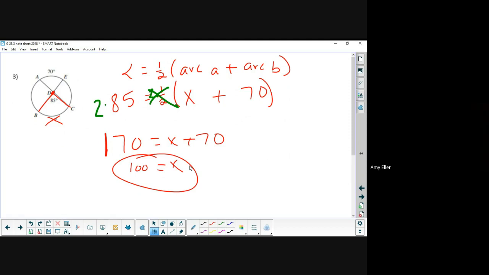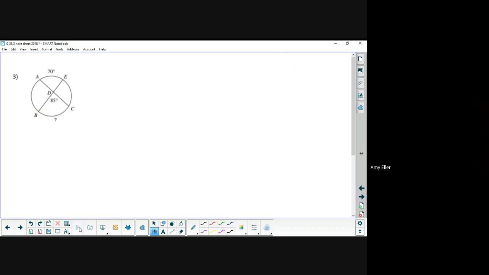Questions? These are fairly basic, easier ones. 5 will be a little harder, but still it's going to follow the same idea. Let's talk for a second about D. Don't move on. Look at number 3. It doesn't ask you for D, but if it did, I want to talk about D. If I were finding angle D, I don't know the arc it's shining on or this arc over here. So I couldn't really use what we taught today to find that angle.